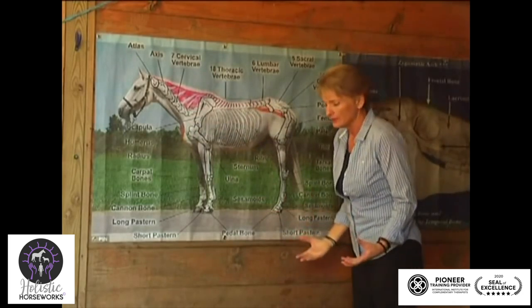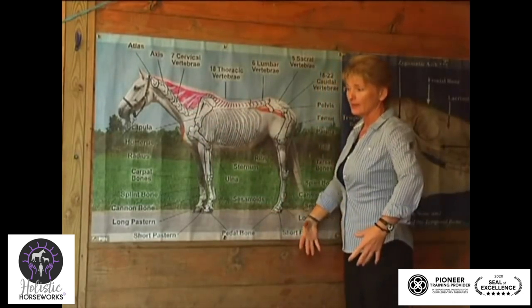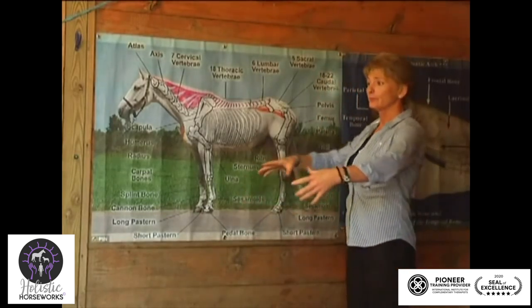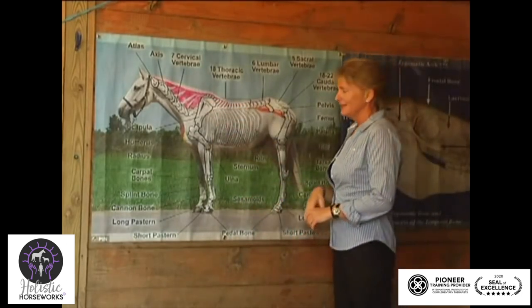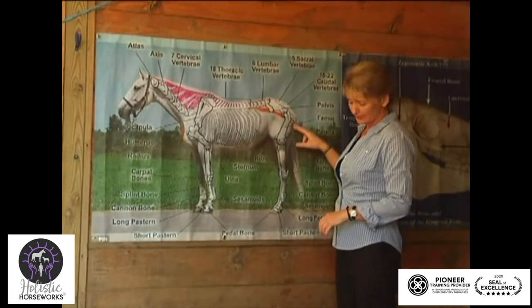All your horses that are heavy on the fore, you've got to get that neck and you've got to get this out. Then this is going to come up. Then you're going to have a lift and a light, poof, poof, poof horse, okay? And this starts to lock down, you've got a front horse.